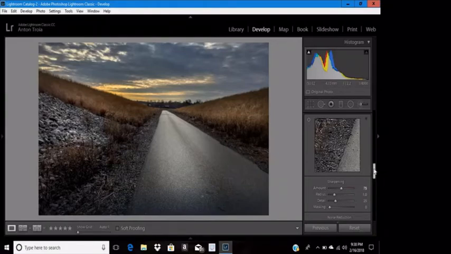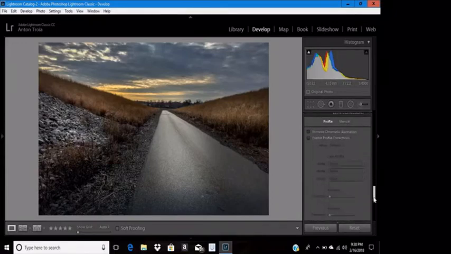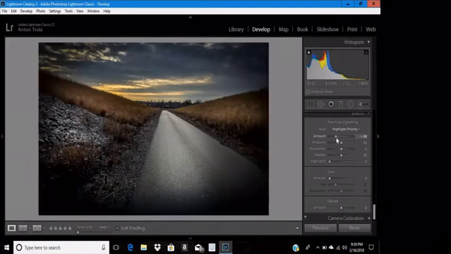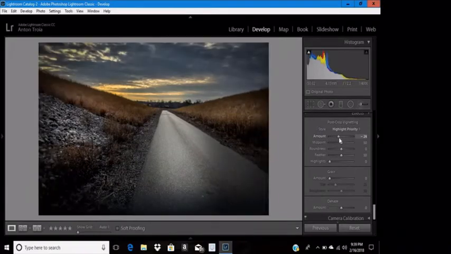And, of course, the icing on the cake, a little bit of vignette, which I love to use on almost all my images, especially landscapes, because it draws the eye to the center of the image. And it works well with wildlife. It works well in circumstances like this when you have long roads.